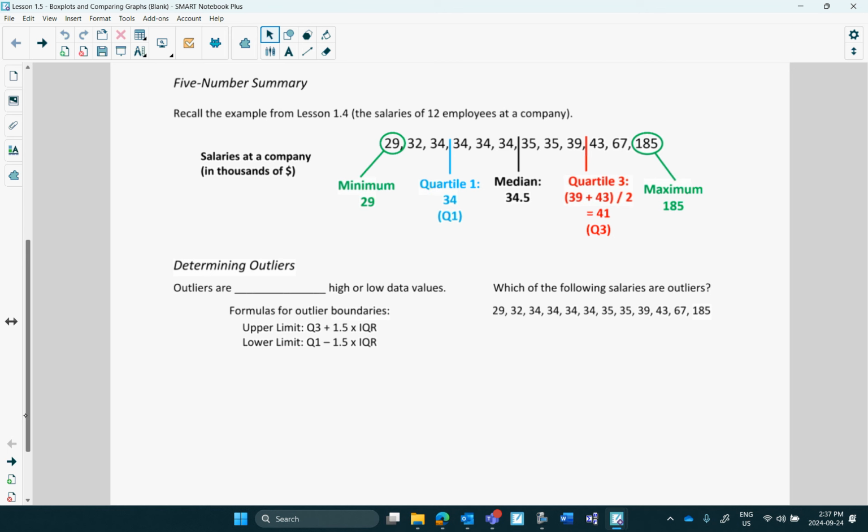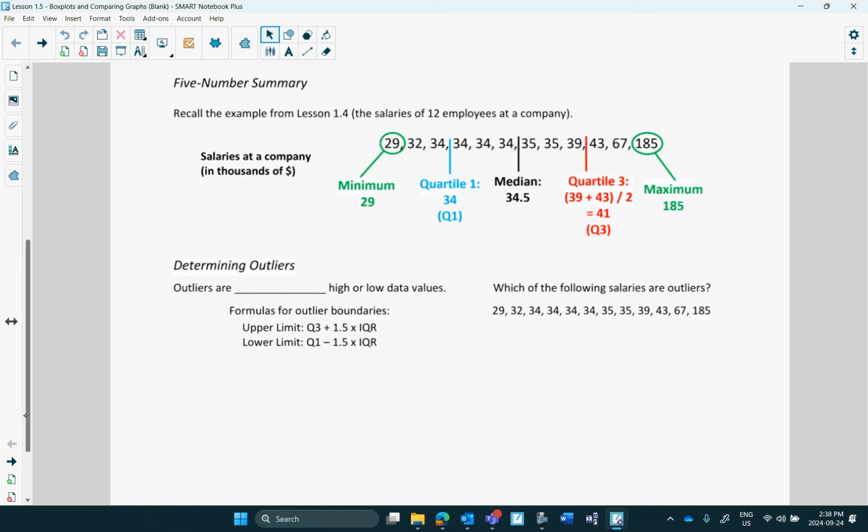Basically, there are 2 different summaries of data. Mean and standard deviation, because remember I said they go together. And then median, interquartile range, minimum, maximum, quartile 1, quartile 3. Those all go together. And actually, these 5 values, we call that the 5-number summary. So from those lists of salaries, at the very beginning of the last lesson, we calculated the median to be 34,500. The minimum and the maximum are kind of obvious to find.